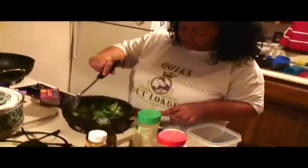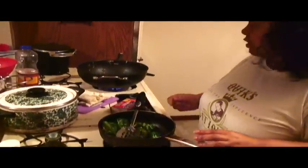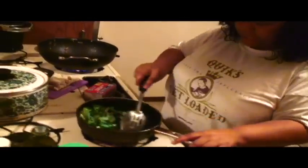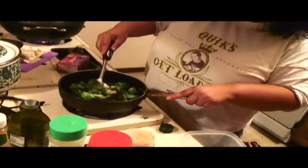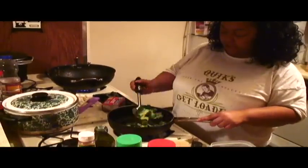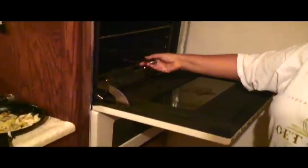The broccoli test is pretty much the same as the test for the cabbage — just making sure it has a little bit of crunch. We're going to keep on tossing this around. I'm going to put a little bit of oil in here — just a little bit. I only use vegetable oil when I have to, and I only have to because my olive oil is gone. You see the broccoli starting to turn a little bit of a yellow color — that's what we want. That's how you know those plant cells are breaking down. It's so good after you finish. So we're going to take this off the heat and throw it right in the oven — that's why I wanted you to have a metal handle pan.